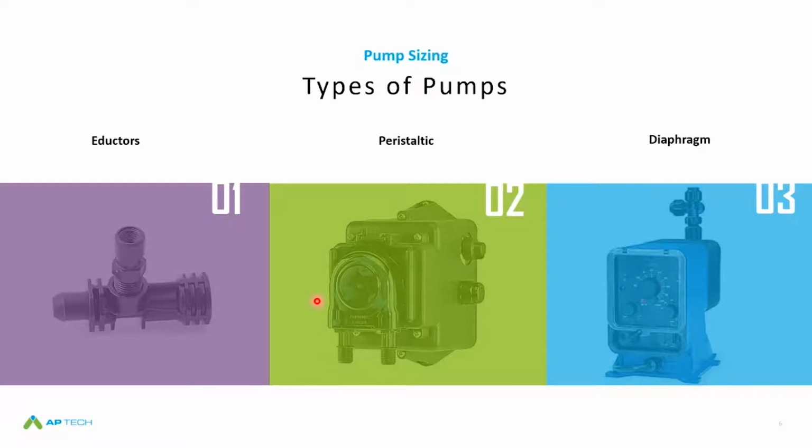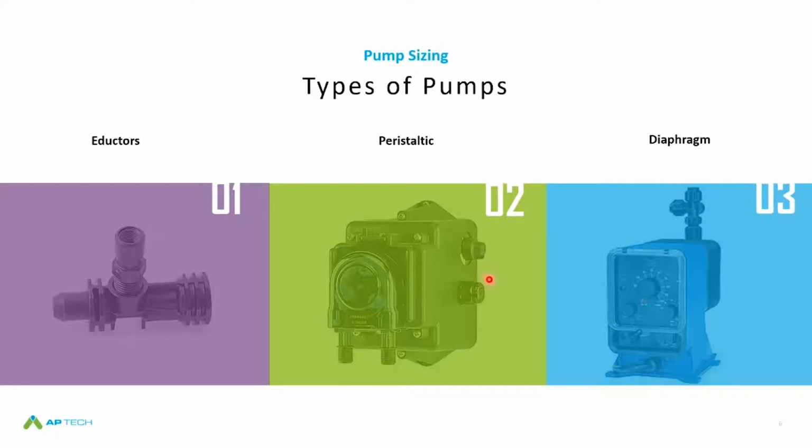The tubes are cheap, but you don't want to leave on June 1 and then come back July 1 and this pump ruptured halfway through the month and spilled all your chemical on the ground. It's not very responsible, and it's not very economical to have that happen. So you want to make sure that you keep these tubes on hand so that when there is a rupture, it can be replaced very quickly and you can get that system back up and running. Other than that, the peristaltic pumps are very simple.